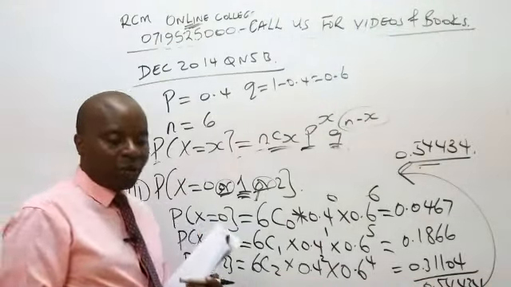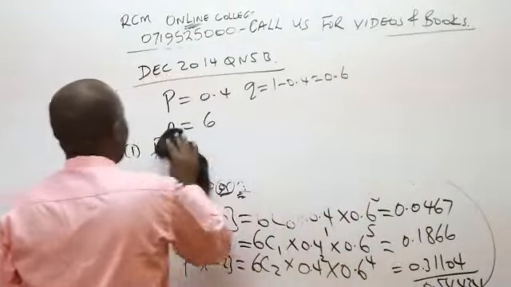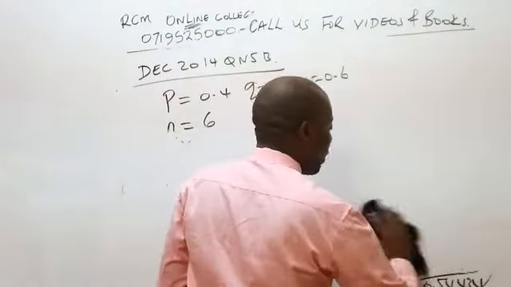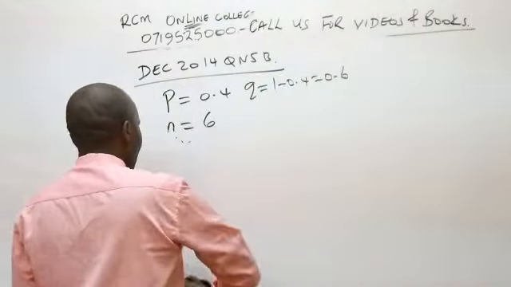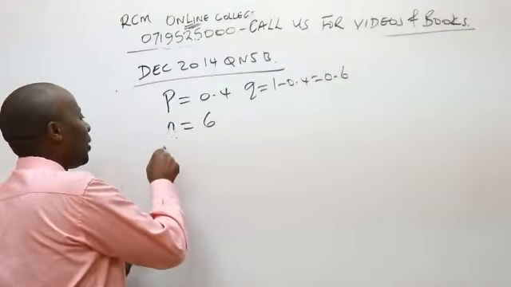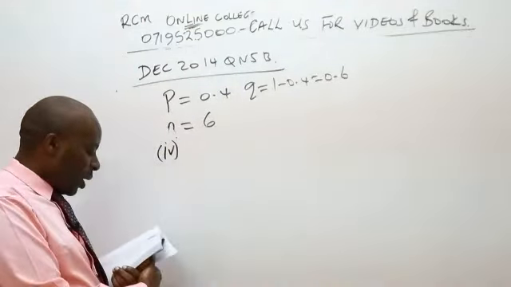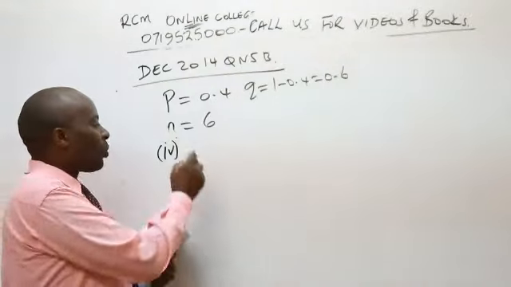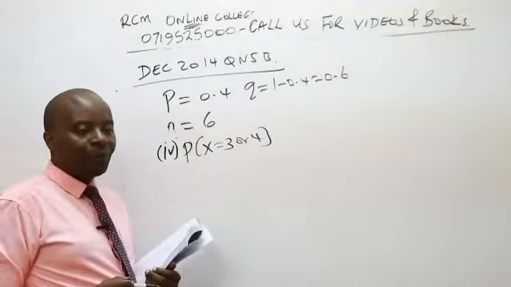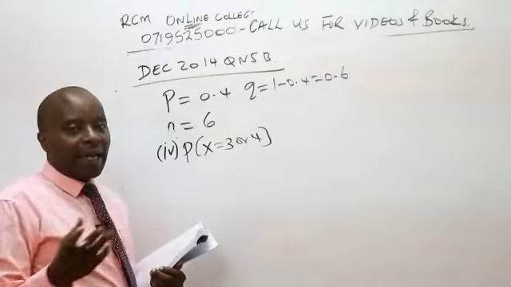And then now we can embark on tackling the last one. What do they want us to do for the last one? It is quite a simple thing. The last one, which is Roman 4, they want me to give them the probability of 3 or 4 households being affected. So probability of X being equal to 3 or 4. Not a problem. These are very easy. I'll handle them separately, and then I add them up.